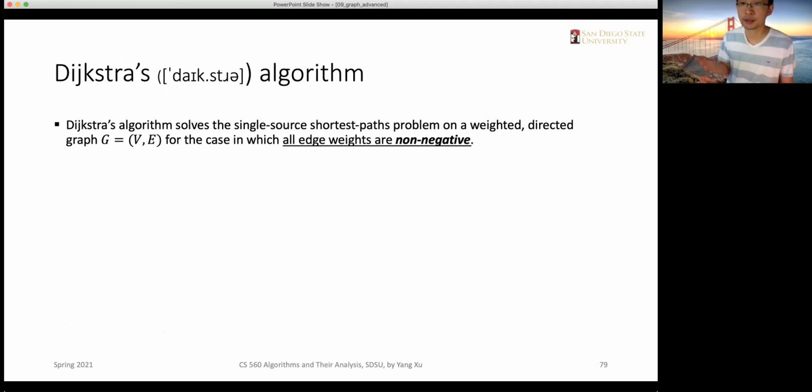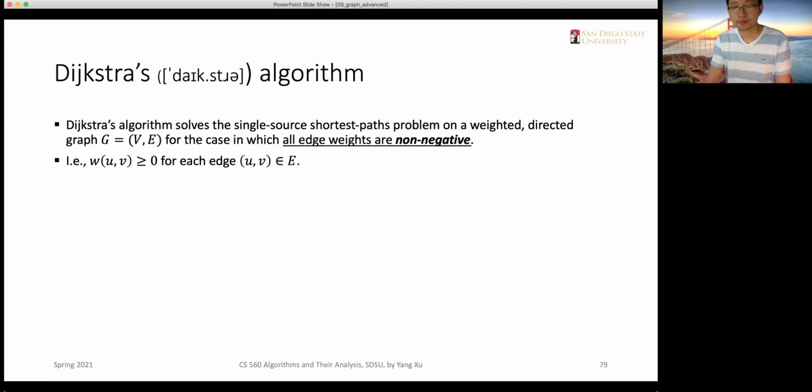Compared to the Bellman-Ford algorithm, it requires that the input graph should have all edge weights non-negative, okay? They should be positive numbers or zero. There shouldn't be negative weights. That means we don't need to worry about negative cycles in it, which is also good news, as it's probably a faster algorithm, okay?